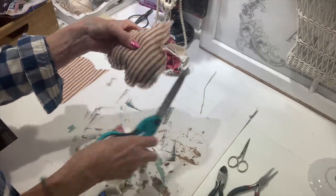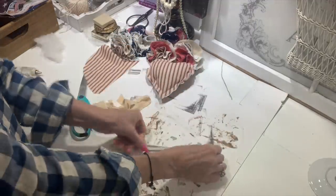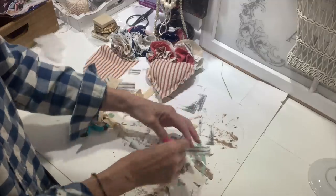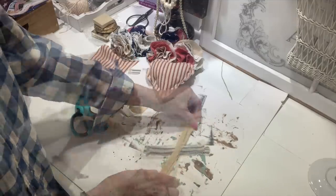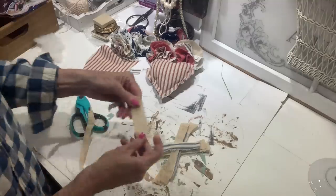This one I'm going to add a little scrappy bow to. So I'm just going to take some coordinating colors. Since I've already got the red and white, I wanted to use some blue. So I got some blue ticking stripe, and then I just got some stained flour sackcloth just to kind of make my bow a little primitive.